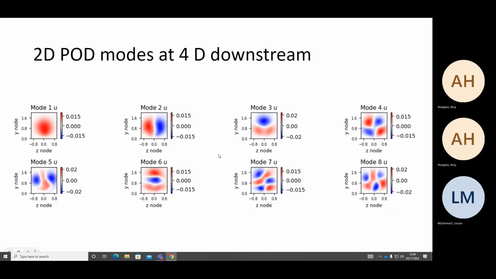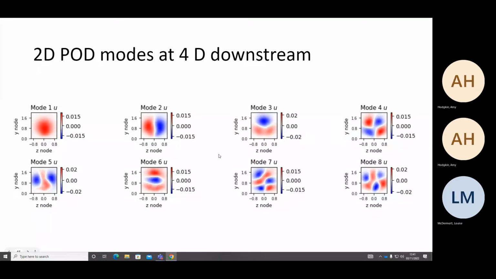So this is again the first kind of look at this, but we're looking at 2D POD modes, so looking at coherent structures but in 2D, and this is because the data is much noisier than the laminar case. If we have 2D snapshots, it takes out an extra degree of freedom and complication. So here we have to do some pre-processing to remove the wake from the boundary layer. First we subtract the mean boundary layer flow, and then we remove any values from outside the wake boundary. Any values under a certain deficit, we just get rid of, so we isolate the wake.